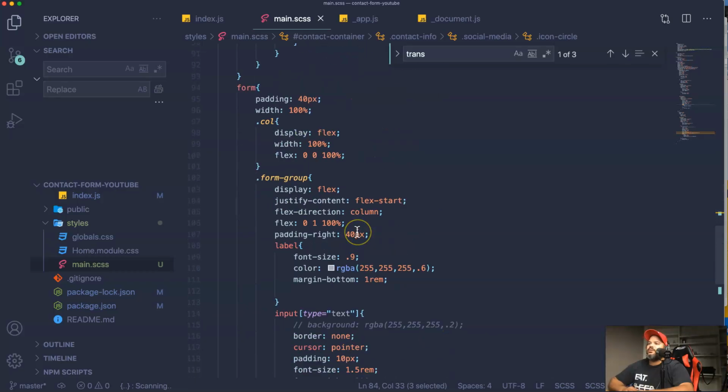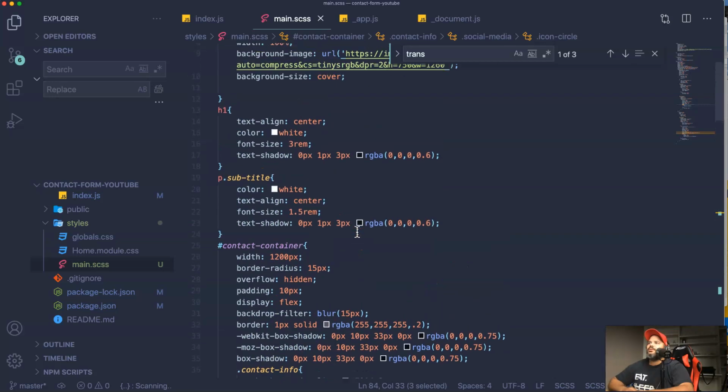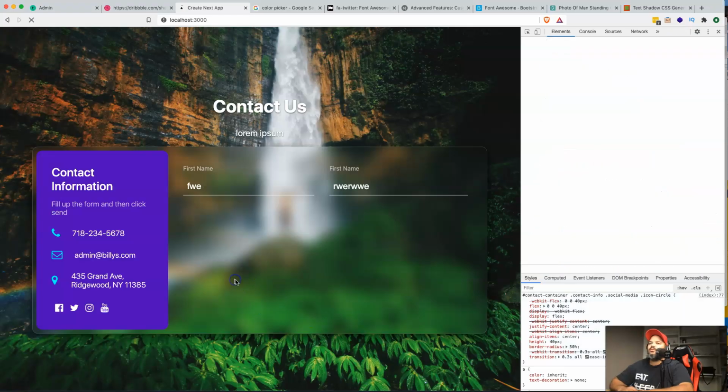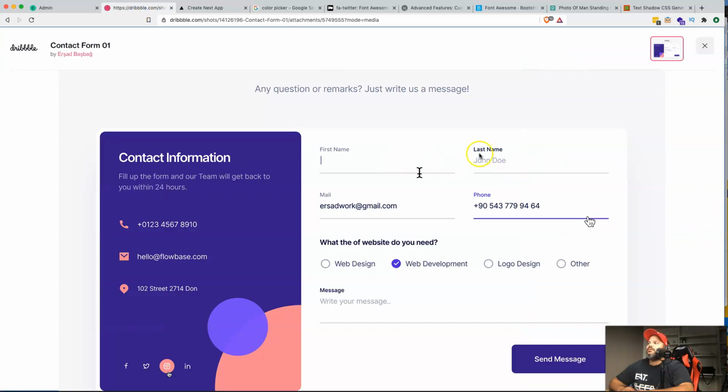So let's say icon circle. Just search circle. Okay, cool. So then click here, save this. Yeah, so there we go. And there we go. We have our animations.